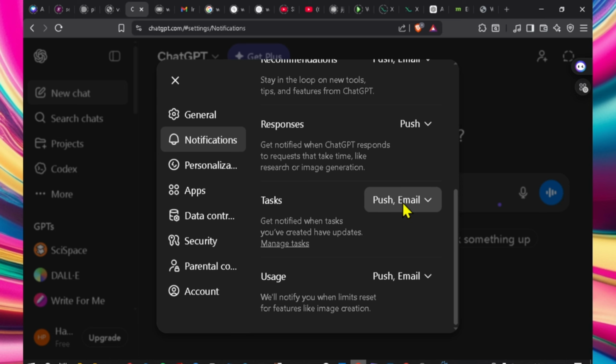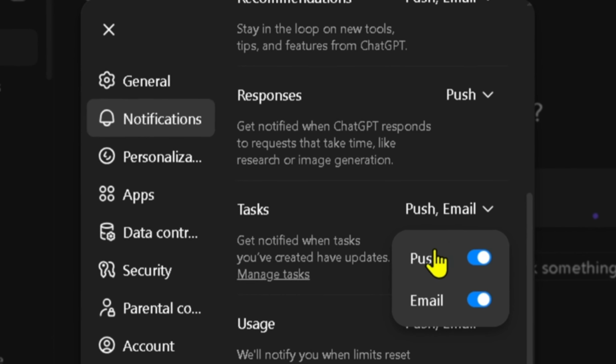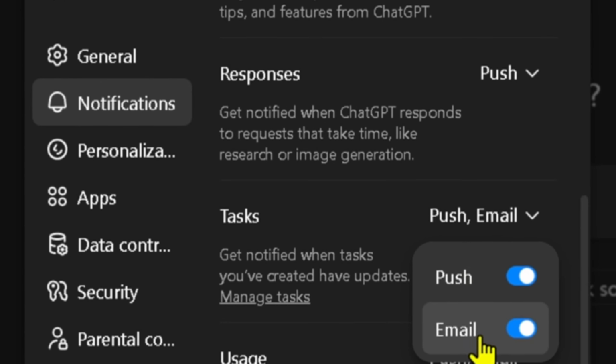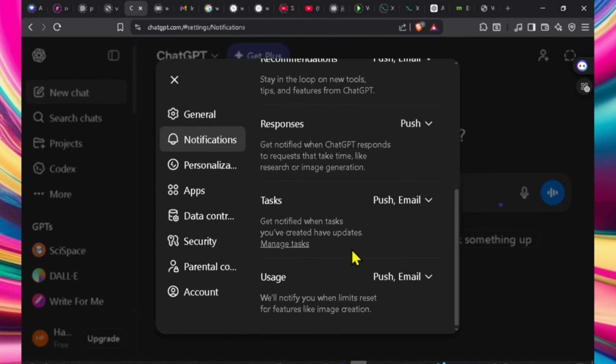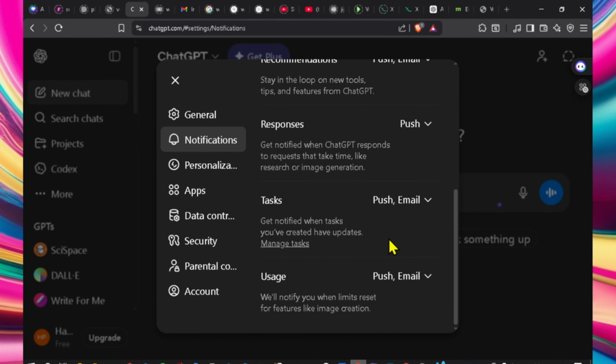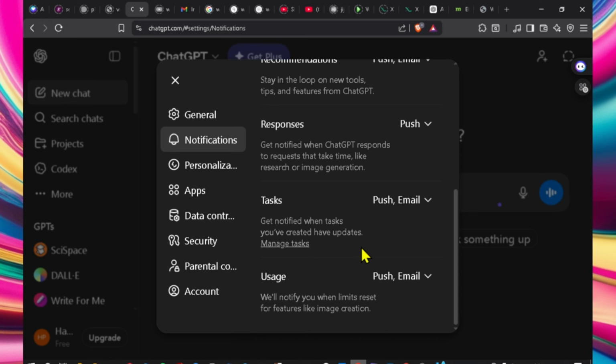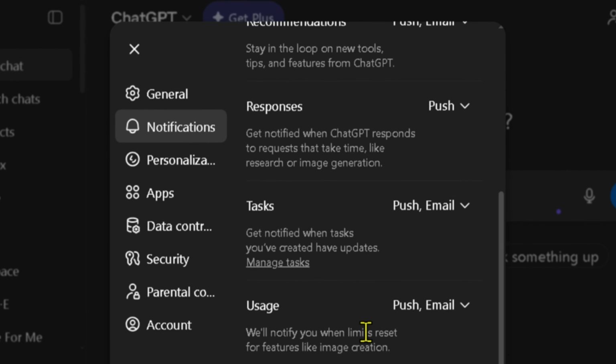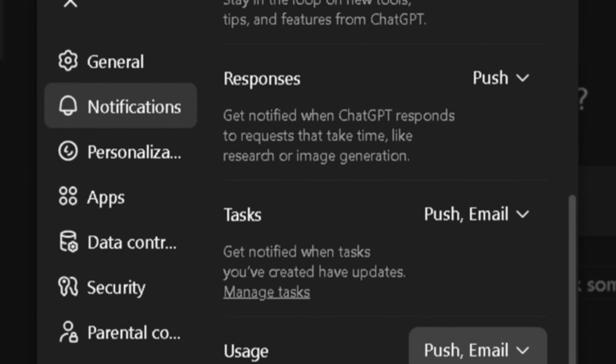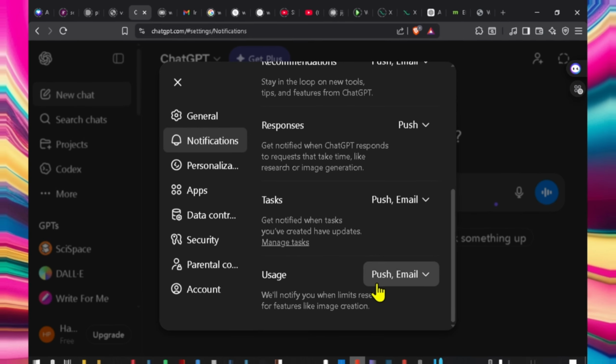Then we also have tasks. This is two-way. We have push notifications and email. So be notified in case of any updates, as in what you've created. In case of any update, it will appear through the push notifications and email. The email helps us to get the history, to keep the records. In case maybe you missed a push notification, you can easily reach out through the email.